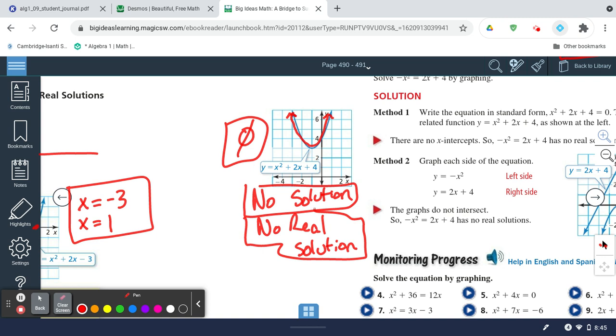All right, so that's how you solve them when you have a graph that is just giving you the answer. Sometimes it's going to ask you to solve some of these yourself. So I want you to go to Desmos. If you've used something like GeoGebra or you have a graphing calculator, it doesn't really matter. It's all the same thing. But I'm going to show you on Desmos. Let's start.